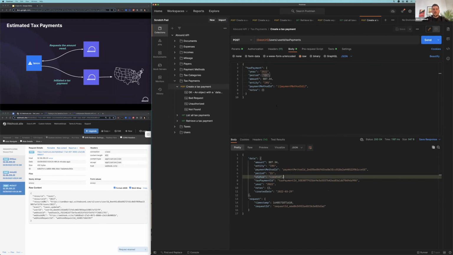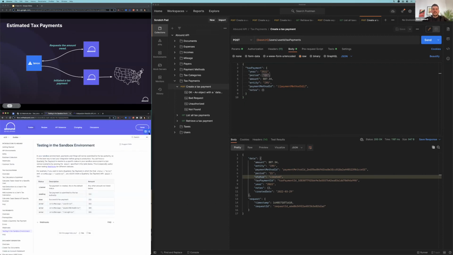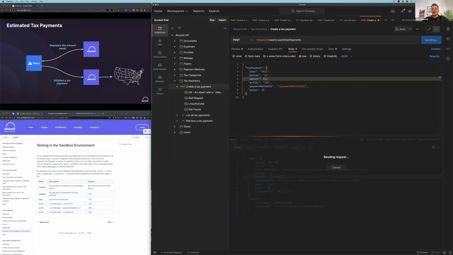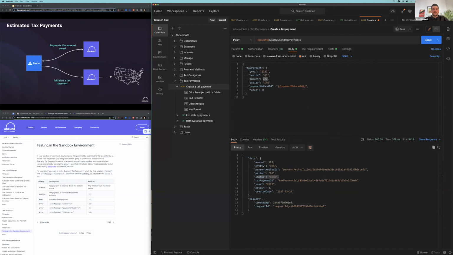Now in our sandbox environment, we're able to do a lot of different testing if you want to build up a more predictable testing scheme. You can pass in things like 222 to force a done status, and you can also pass in 111 to force a pending status. The life cycle of a tax payment goes from created to pending to done. Typical errors we see are things like a legal name not matching an SSN, for example. We do those checks both for tax payments and for form filing to make sure we're not sending incorrect information that could result in fees and penalties for the people doing those actions.